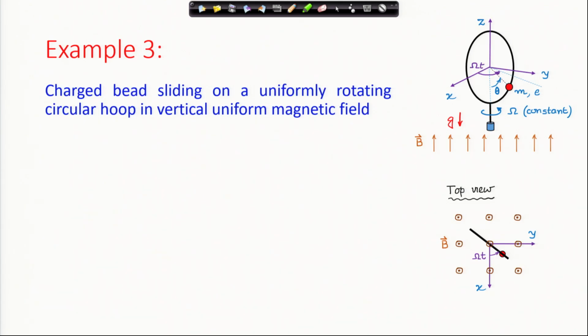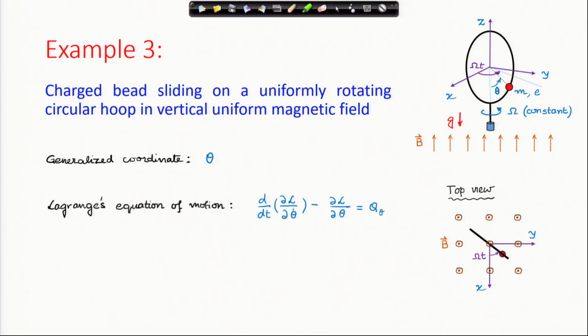This example without the magnetic field we have already discussed. Now, we will bring in the magnetic field and calculate the force on the charged bead and derive the equations of motion. The generalized coordinate for this system was theta, this we had noted before, and the equation of motion is this. The new thing is on the right hand side, capital Q theta, which is a generalized force corresponding to this coordinate, and because this is an angular coordinate, you should guess that capital Q theta must be some moment.